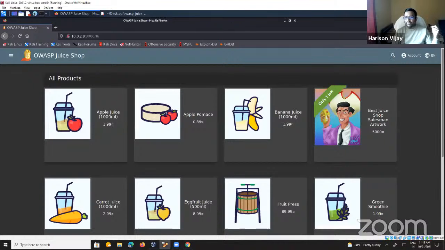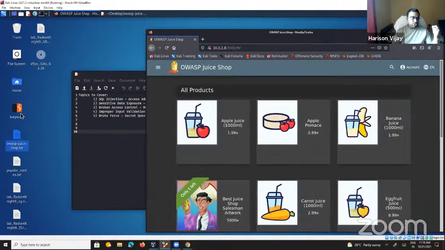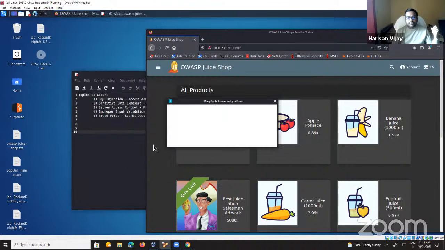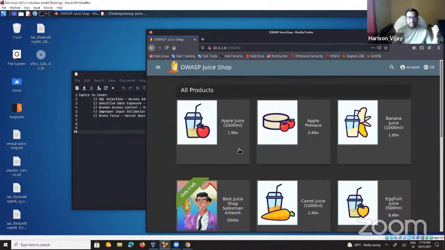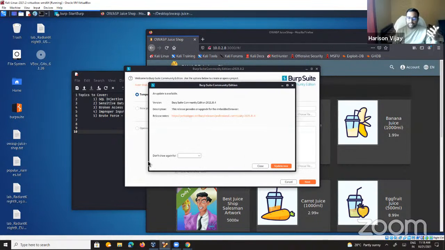So now before that, what I would like to do is show you what's called Burp Suite. Burp Suite is a tool that's used by ethical hackers who want to manipulate HTTP requests, so requests to web applications.